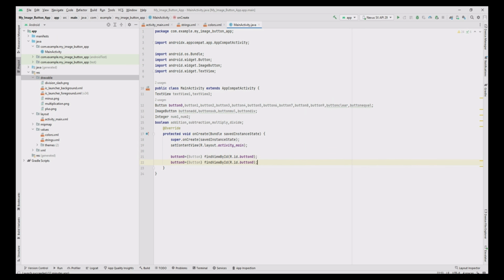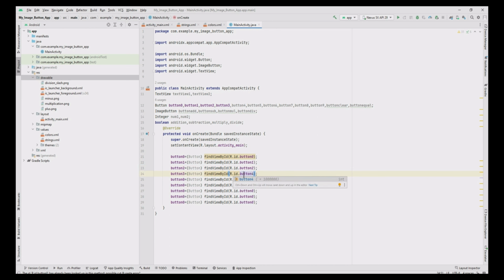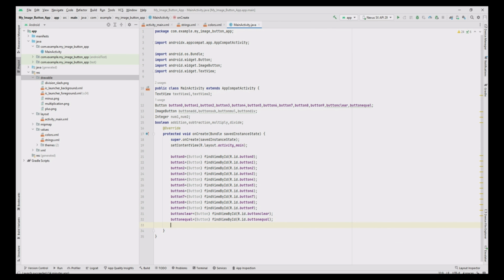Copy and paste the code and just change the number 0 to 1 and similarly for all the numbers up to button 9. Now change the names for the clear button, and also for the equal button. Up to this, the buttons are assigned.